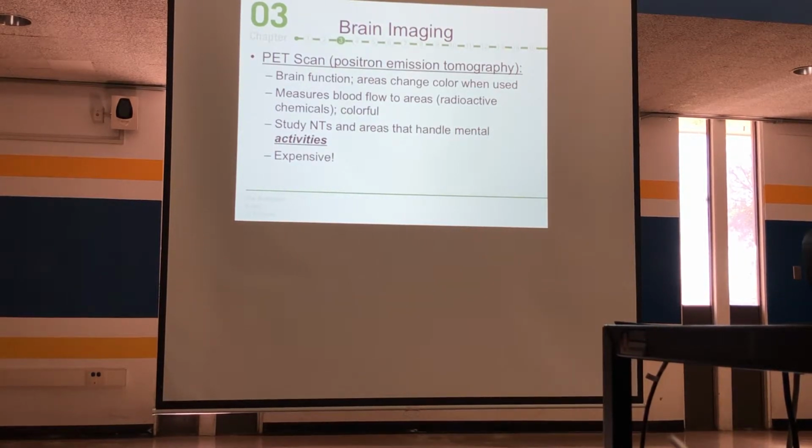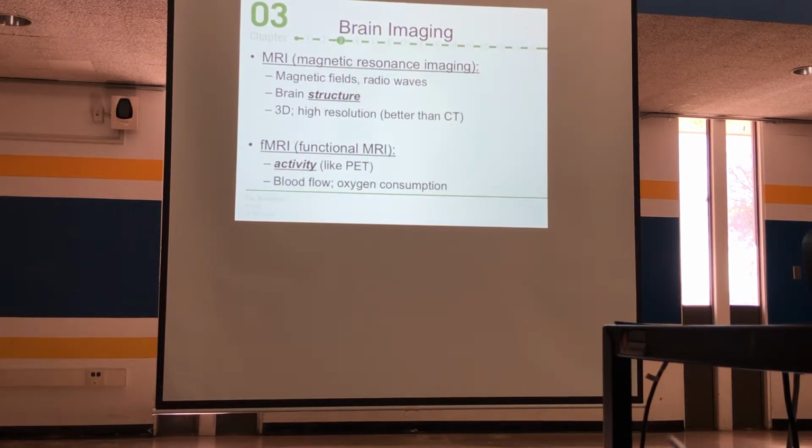PET has radioactive stuff, so maybe it's a kind of radiation, but CT is the one that you need to know with that. So PET stands for positron emission tomography. Again, blood flow is shown by color, so the higher up on the rainbow, the more blood flow. So if there's a lot of red, there's a lot of blood flow in that area. If it's violet, there's not. And again, it shows activity. What's the other one that shows activity? fMRI. It stands for functional MRI. Function is activity. So that shows oxygen consumption, but also blood flow.